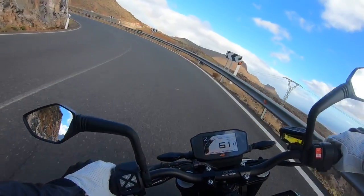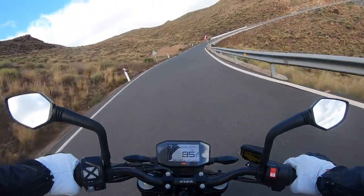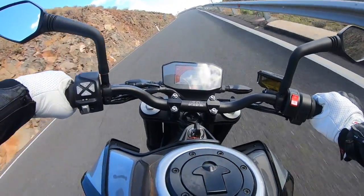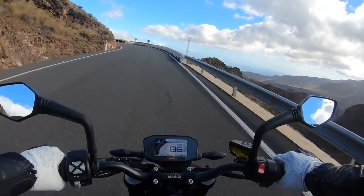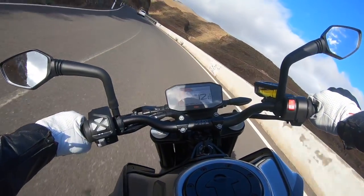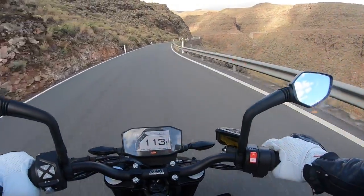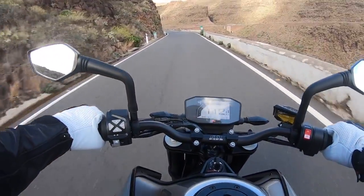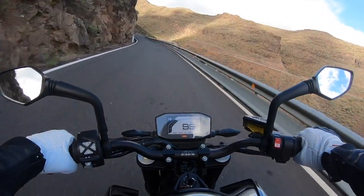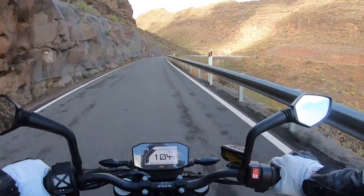There is also an inertial measurement unit, which gives more signals to the traction control and also to the cornering ABS, which is included. So this bike is packed with modern technologies that really keep you safe on track or on the road. There are Maxxis tires, which are criticized online, so maybe some people will change them — but for me, riding normally, I don't have any problems with the tires nor with the brakes, which are labeled KTM but inside are from a Spanish manufacturer called J.Juan. I think they do a great job, and in terms of braking power, they are definitely okay — you just need to use a little bit more strength than you would on the XSR.